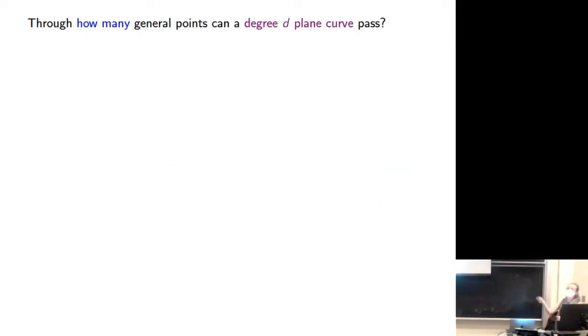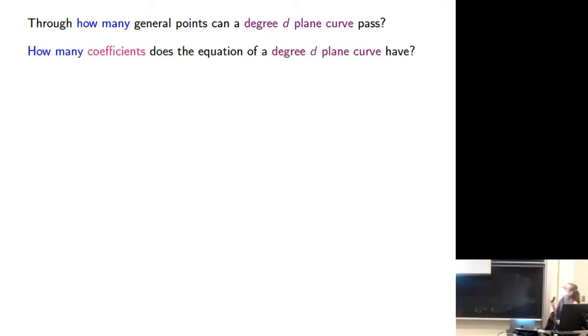So how should I approach this problem? Don't be shy. Feel free to shout it out. Can I write all monomials with degree at most D? Great. I just want to count the coefficients, exactly as you said. So I want to figure out how many possible monomials I have with degree at most D, and then I'll be able to put a coefficient in front of each one of those. Great. So this is a kind of classic elementary combinatorics problem. So here's a nice way to see the answer to this problem.